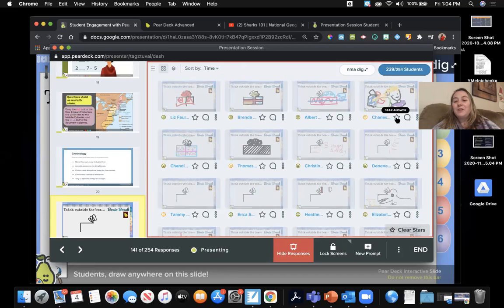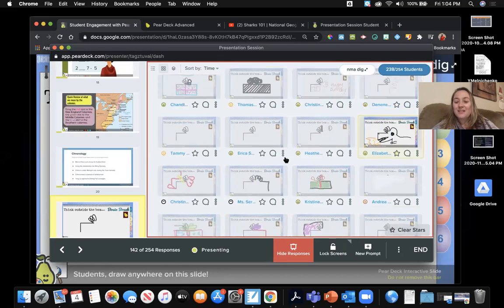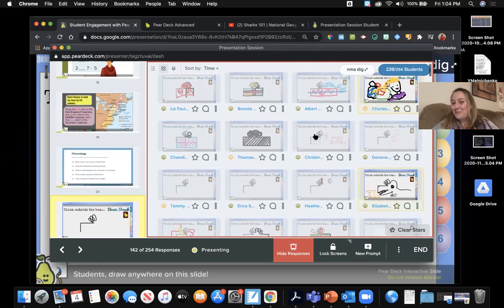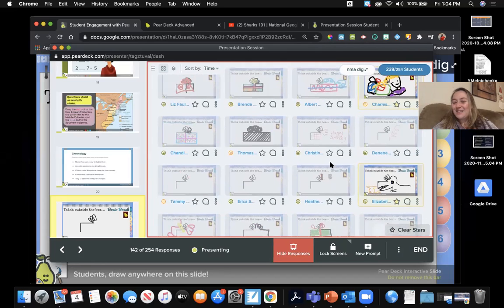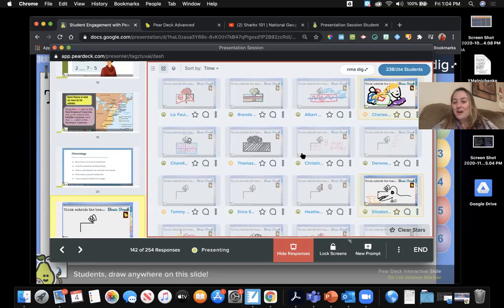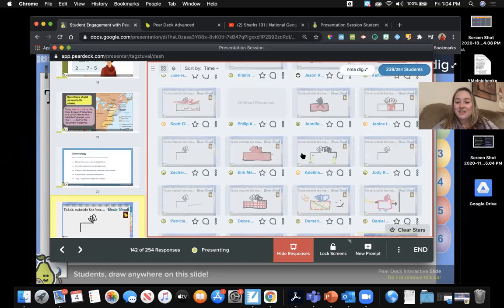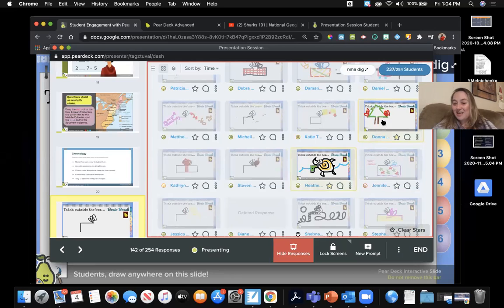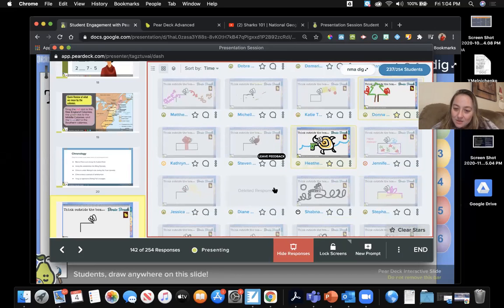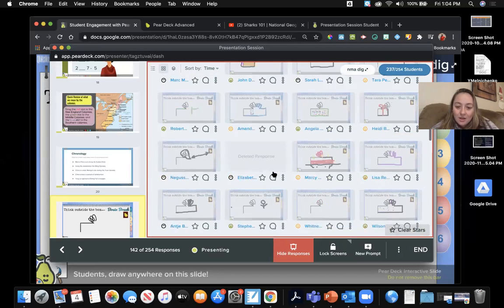But I really do appreciate it. A lot of us have drawn presents, which is perfect for the fact that it's almost Christmas time and holidays. But it's really cool to see some other drawings. We got a dinosaur, a person, a tree, this really cool character, kind of dinosaurish.